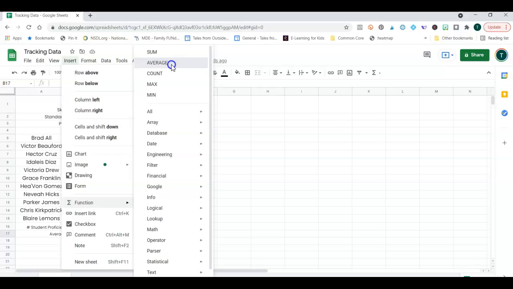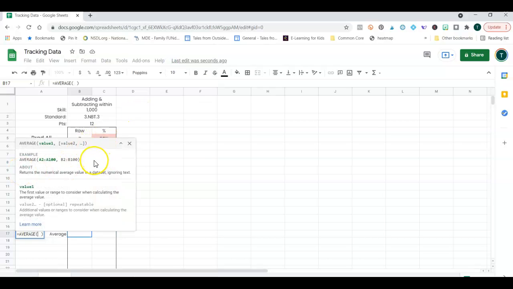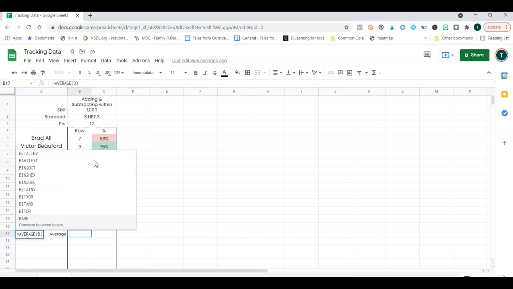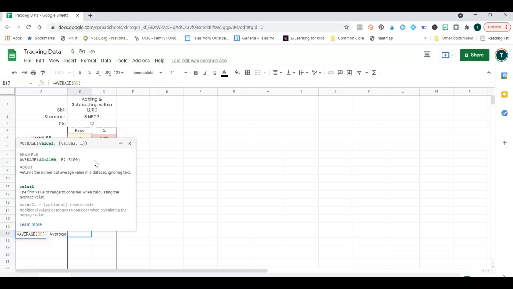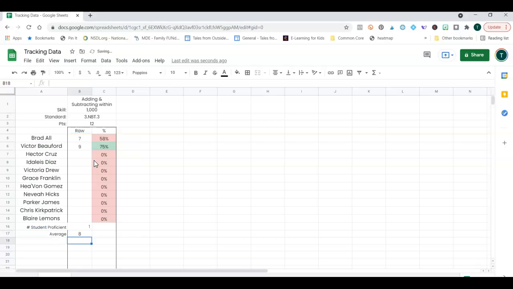So anyway, I'm going to come to the average, and it's the same sort of thing. So I'm going to average whatever gets put in. My first row is 5, so I could do 5 just so that whatever is showing up in my informational cells at the top don't get factored in. So I'm going to do B5 to B15 because that's where my student information is. And then I can continue doing more, but I'm just going to leave that way. So my average is an 8 because all it sees is a 7 and a 9.